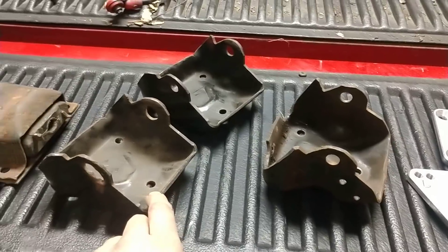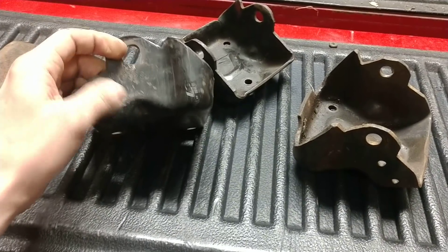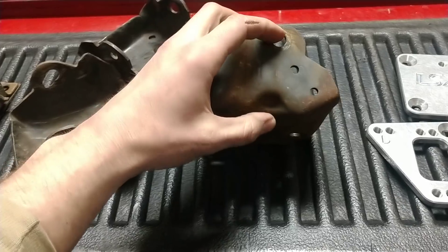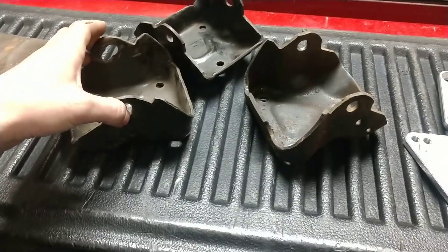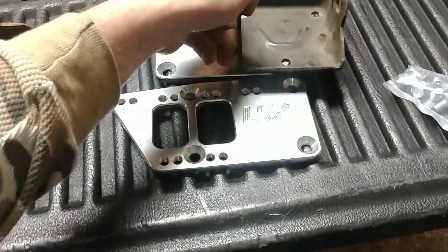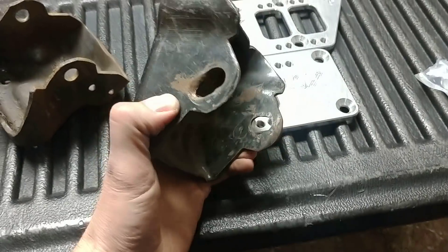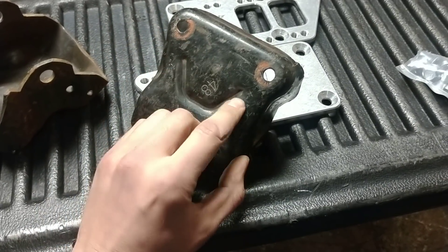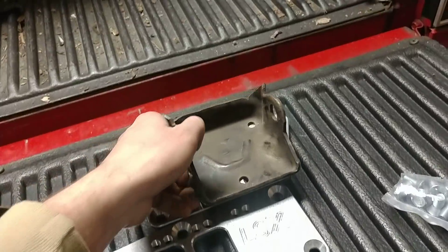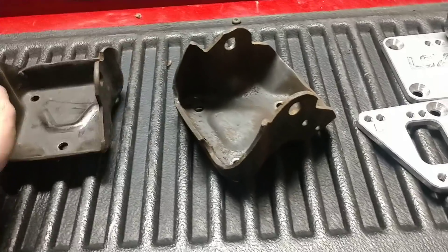The difference between the truck-style clamshell and the car-style is, from the base up, that is 2½ inches from the center of the hole from the back of the plate. On the truck it's 2¾ inches. I tried using truck mounts in a car — they don't work. Some car mounts, possibly reproductions, had this bevel pushed outward and you have to grind them flat to make them work with the mounts.